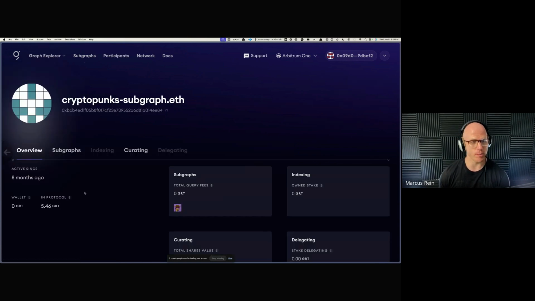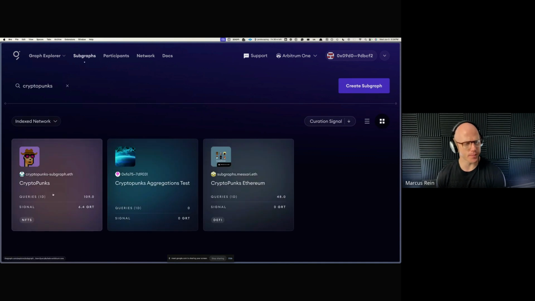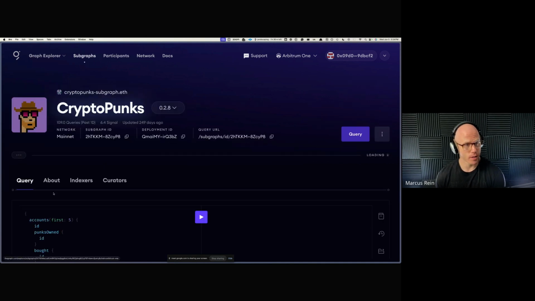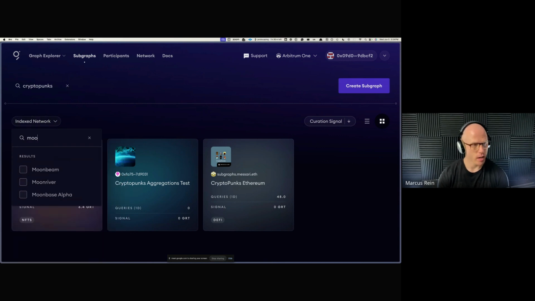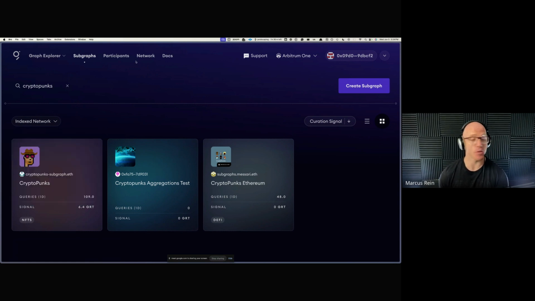We'll go into here. We don't want to go into the actual developer. I'm going to the subgraph itself. Oh, by the way, of course, the 3 chains, Moonbeam, Moonriver, and Moonbase Alpha, are all available on the Graph network, and we can see all the different subgraphs in there. And that is, of course, a supported network on the Graph. Great to see. And, yes.